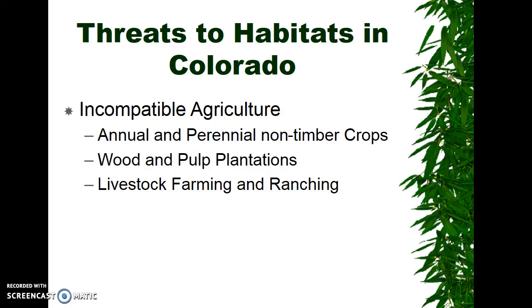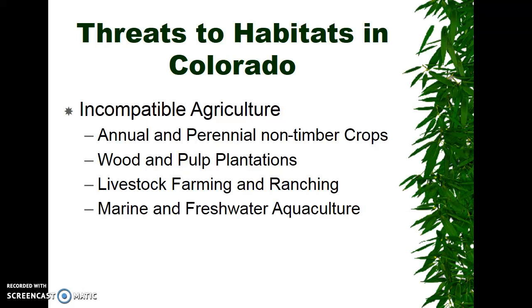Then we get the livestock farming and ranching. This could be anything from like cattle raised on site in your own pastures to free ranging cattle in the forest. It could be feedlots, it could be chicken farms, it could be sheep farms. A lot going on with livestock farming and ranching. Then one that we wouldn't have a whole lot of is marine aquaculture, but we do have a fair amount of freshwater aquaculture, not just in government agencies too, but you can have privately owned aquaculture setups, whether it be hatcheries or holding ponds, things like that.